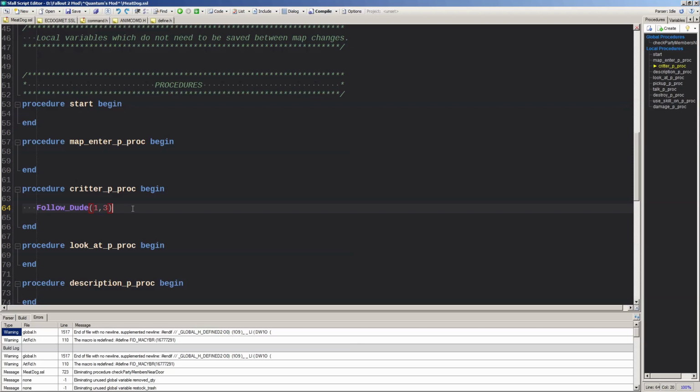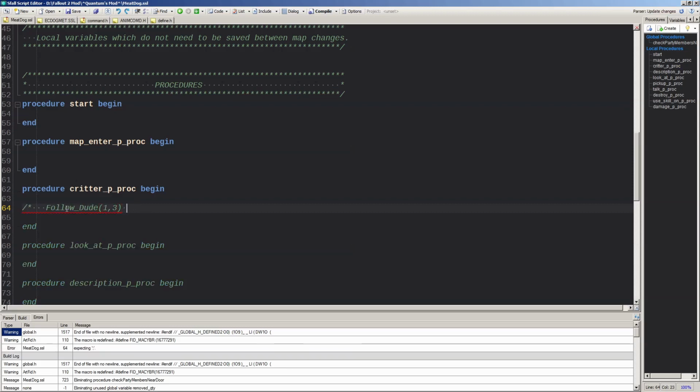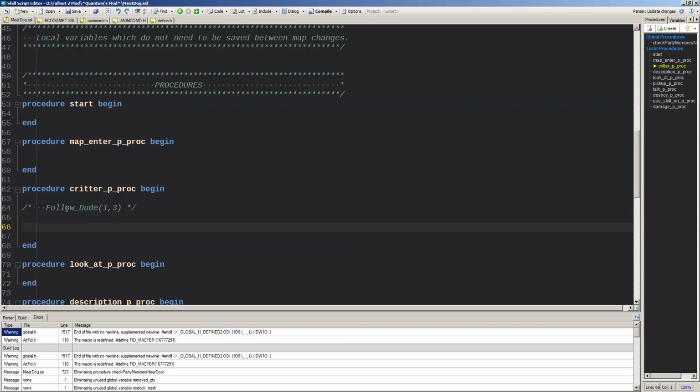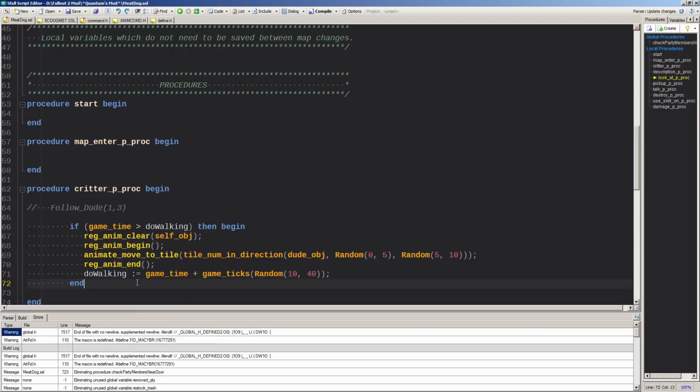We can comment this out by pressing Control and slash, or if you want, you can actually just go straight to the front of it and press //. Or you could also /* and at the end of it, */. That is also a comment line. However you want to do it is fine. I prefer the former because I can just press Control / and it'll uncomment it for me. When you got some space here, right click and go to paste.